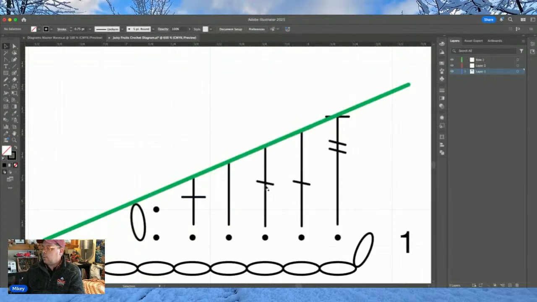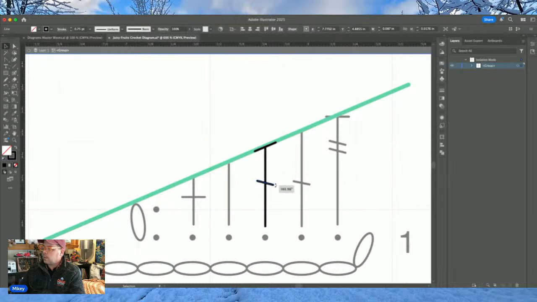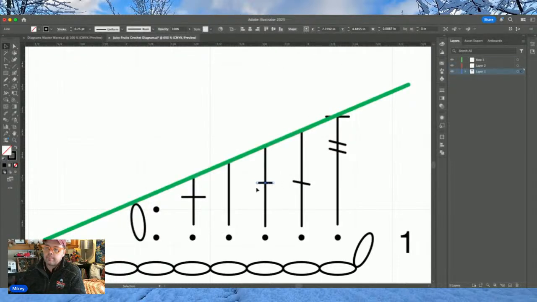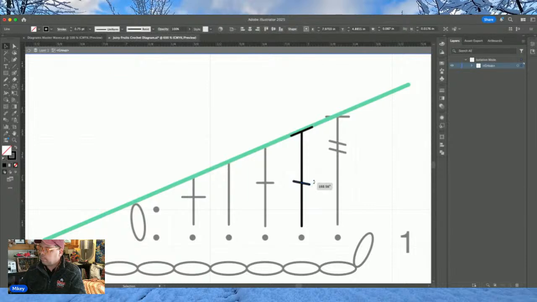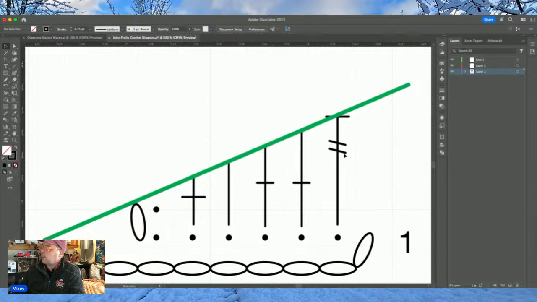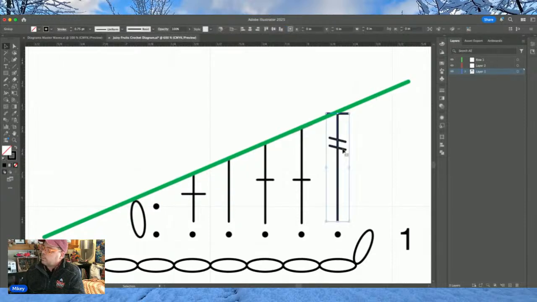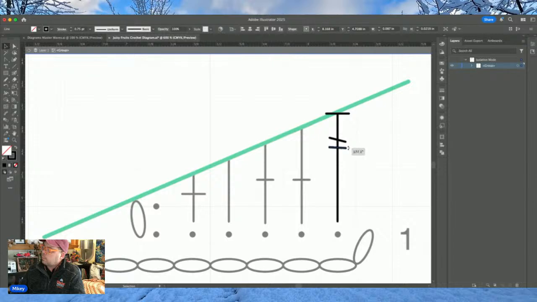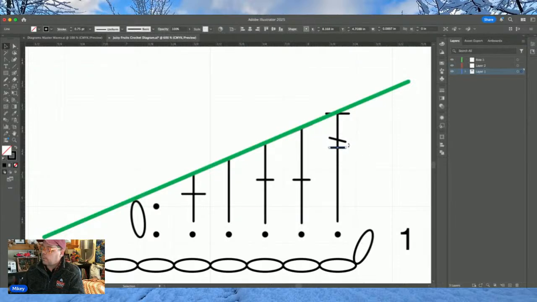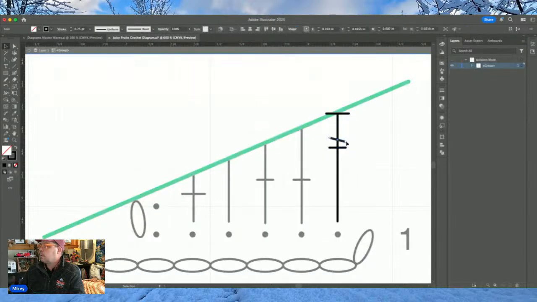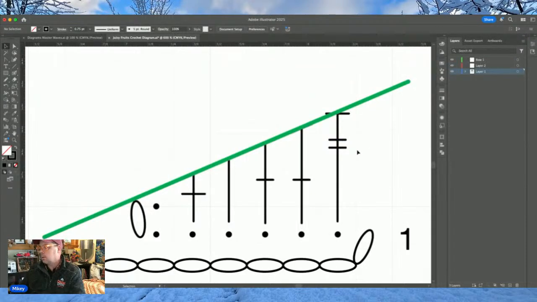And what I'm going to do, which is kind of not right to do, but this is always on an angle, I'm going to move it horizontal. Technically I shouldn't, but yeah. But I have problems. I have found I can read, I'm the same way. When I learned to crochet as a kid, I couldn't read the patterns because I didn't understand, but I can read the diagrams. So I taught myself to read the diagrams. So the reason why I'm making the middle straight up is so that I can flip these guys around and they won't appear backwards. So if they're horizontal, they won't actually look wrong.